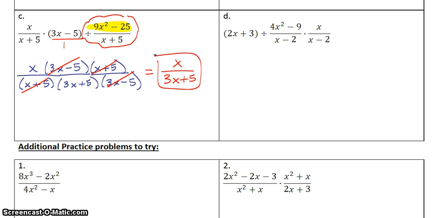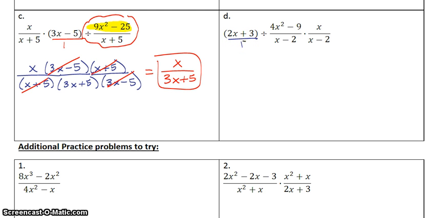Now I'm just going to throw it out there again. If you understand factoring, you're probably with me. If you don't understand factoring, you might be feeling really lost right now. So it's very, very important that you ask for lots of help in class or come before or after school. Make sure you understand this.